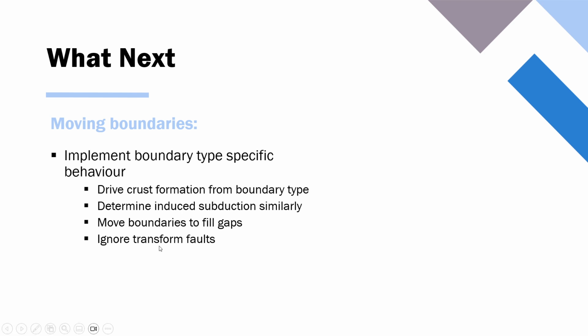And finally, we want to ignore transform faults. Currently, any transform faults where there are gaps will have fresh crust generated, and any where there are points moving outside of the plate will form induced subduction. That isn't what actually happens at transform faults. At transform faults, what largely happens is these are relatively small gaps or overlaps, and so you just get expansion and compression, either filling them or preventing overlaps from forming. So we're going to just ignore transform faults, and this classification gives us the ability to do that.